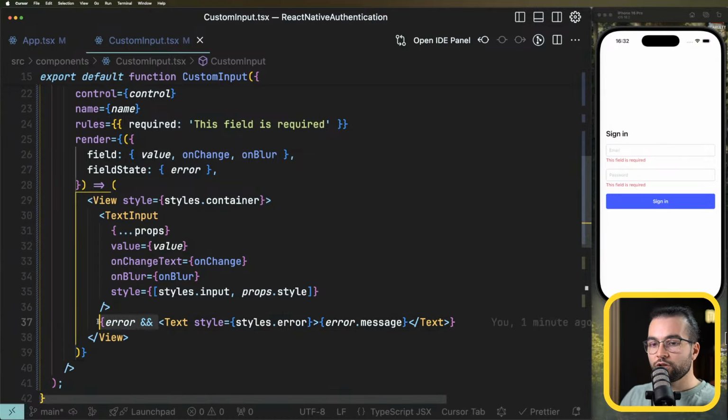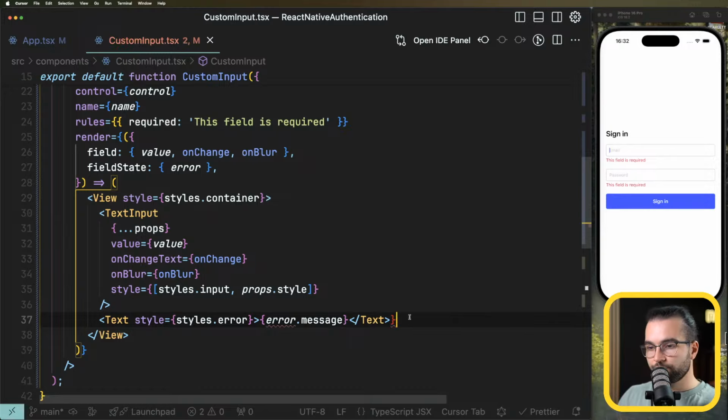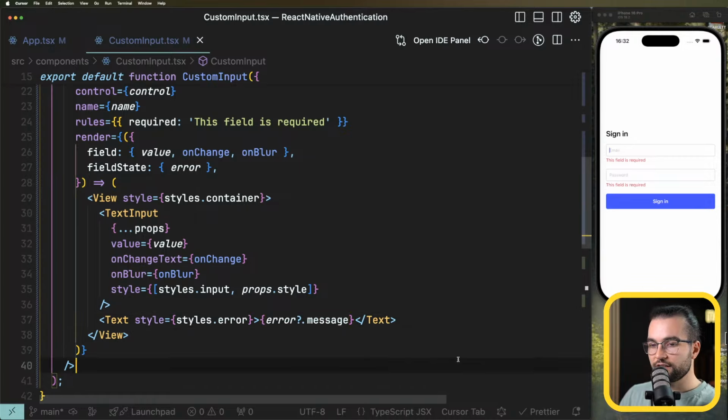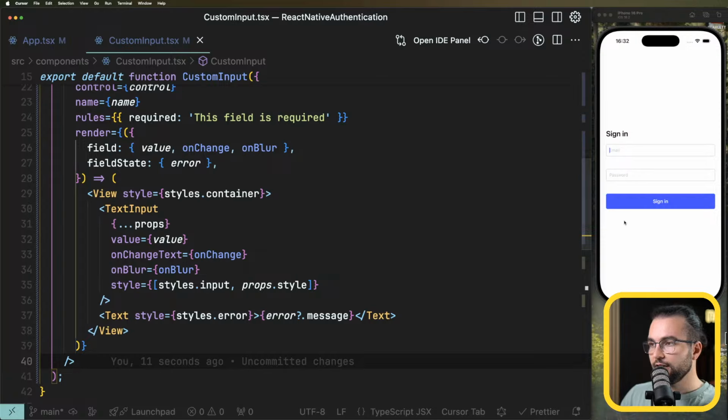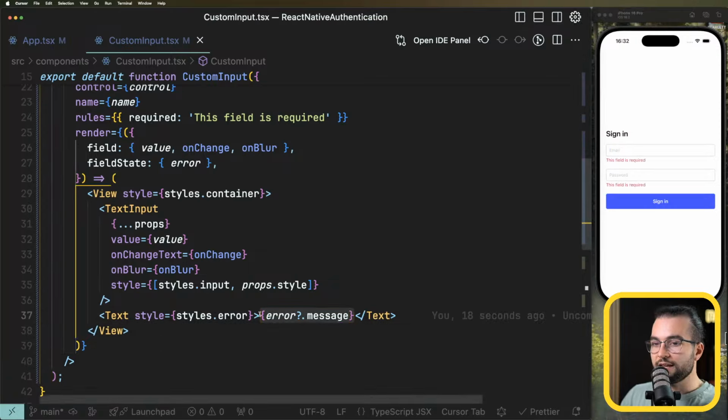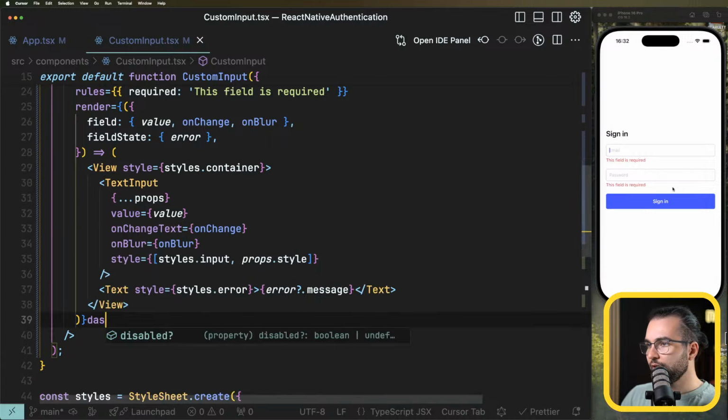For that reason, I'm not going to conditionally render the text, but I'm going to put a question mark here and always render the text, but have the text either empty or the error message. In this case, it's working here, and if I do sign in, it's simply going to appear the message, but this text component was always here.